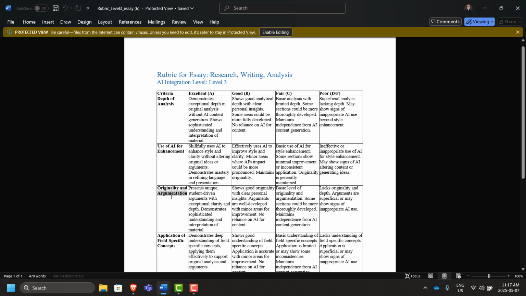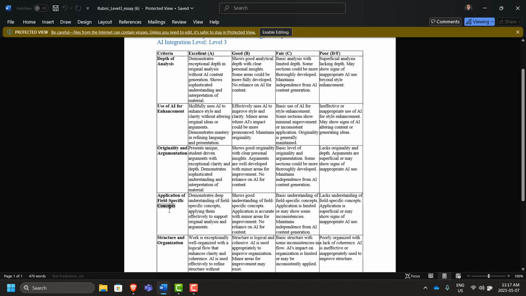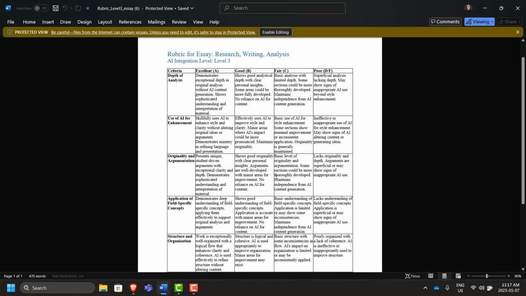What level of originality might they have? How well do they apply field-specific concepts? Right? These are things where you can still assess the student's work even if they are having the AI assist them. And that's really what we should be aiming for here.